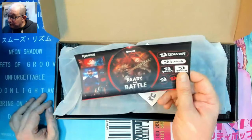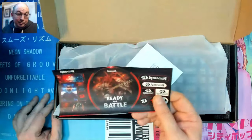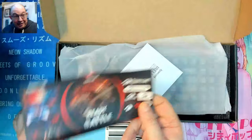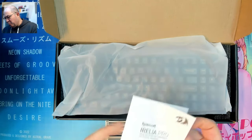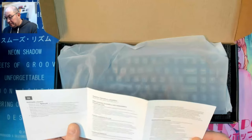And as always with Redragon, we have some ready-for-battle stickers. They're the thinner stickers, but, I mean, I like stickers. I like the sticker bomb stuff, so I have a nice collection of these. And then we have, of course, the manual. So this will give us all of the functionality. It's weird to see 94 key hot swap. So let's see how well.